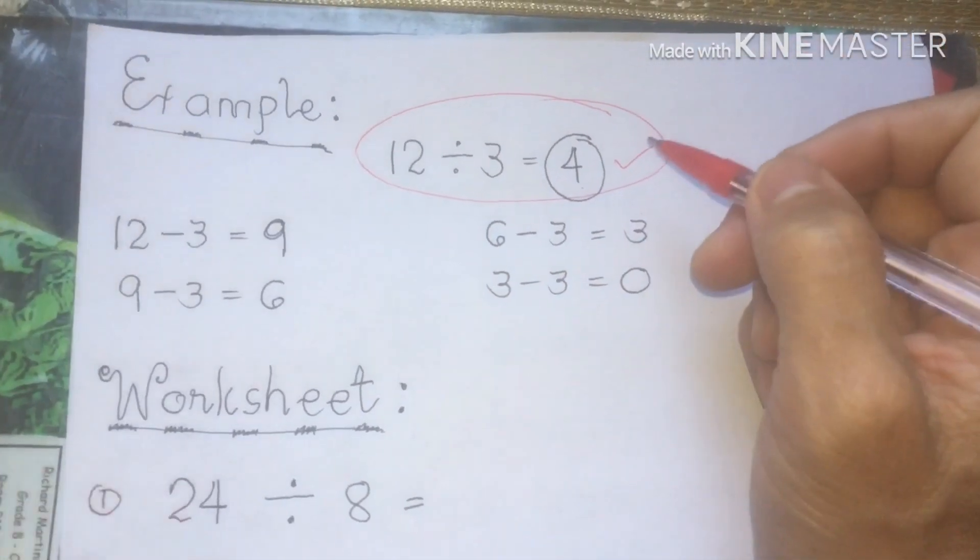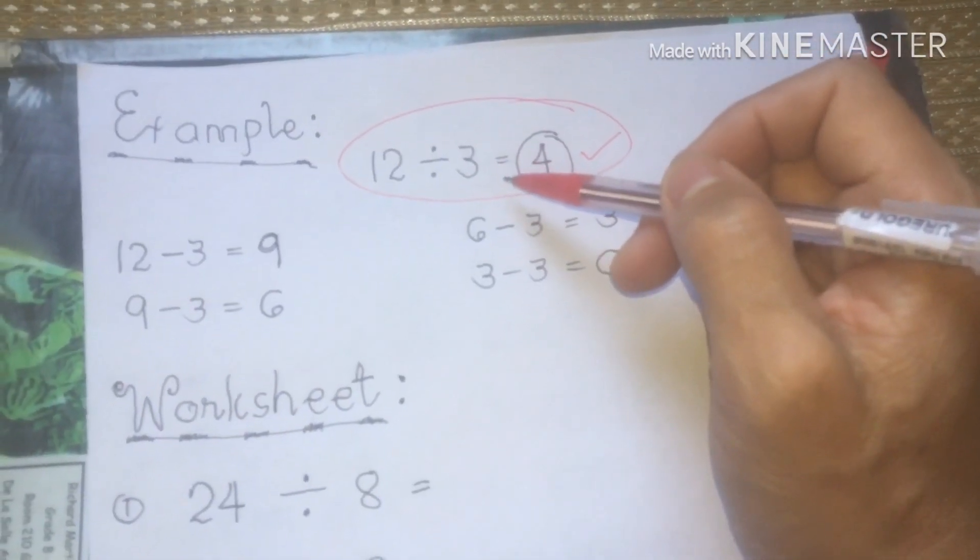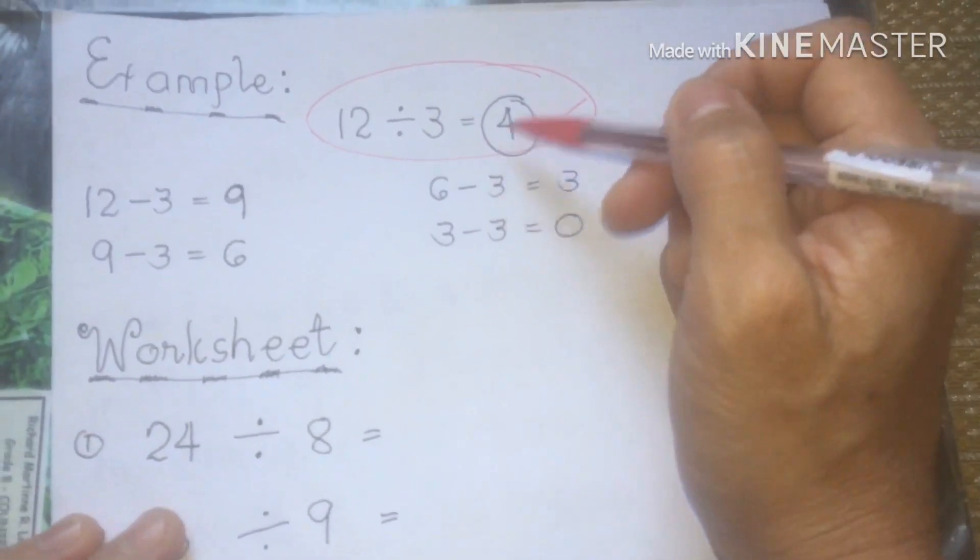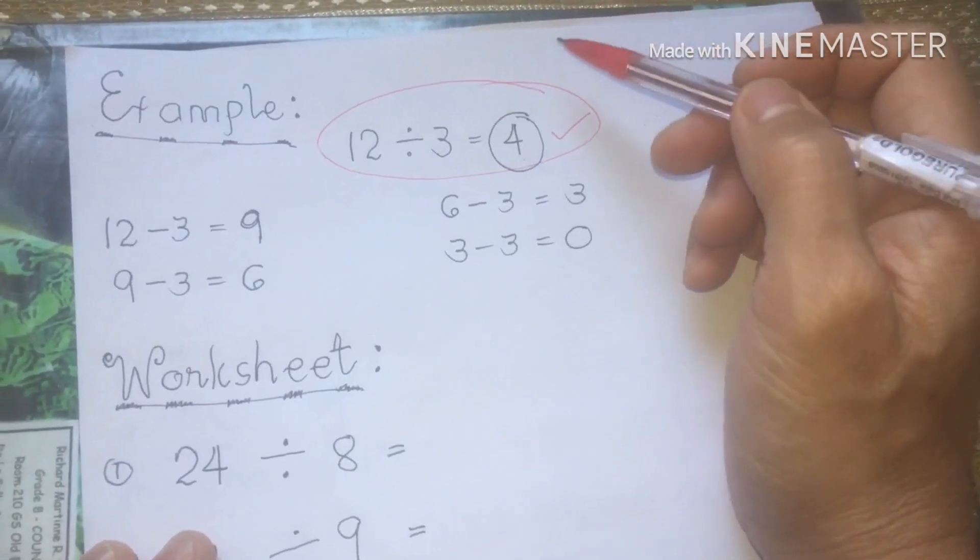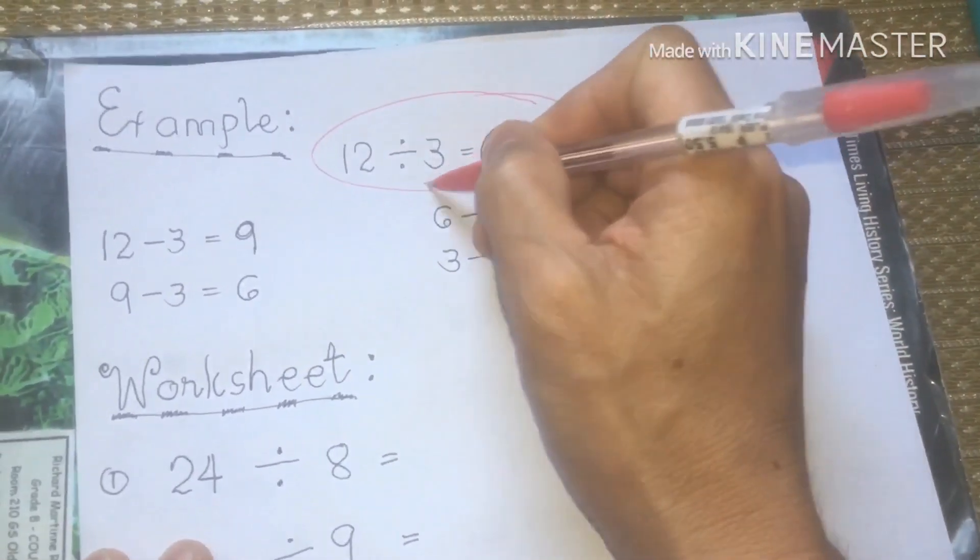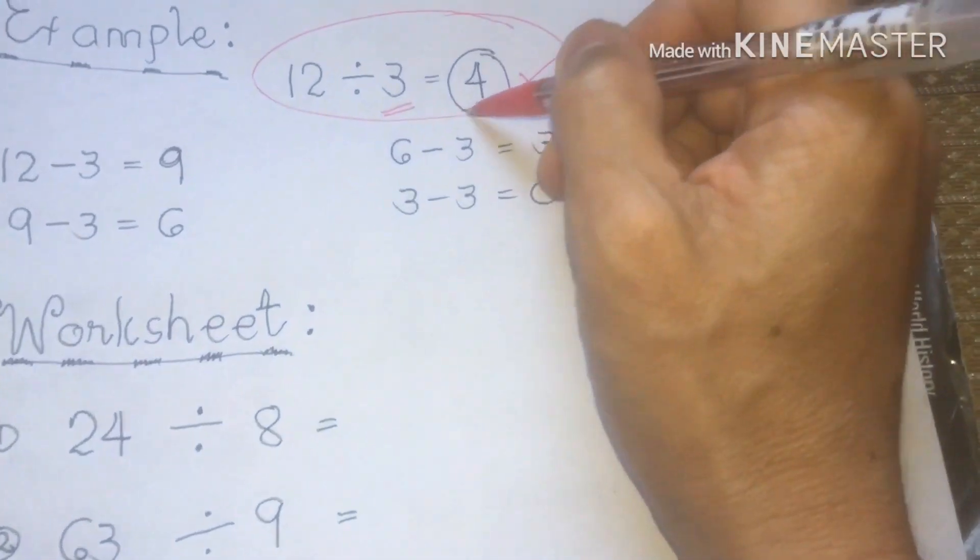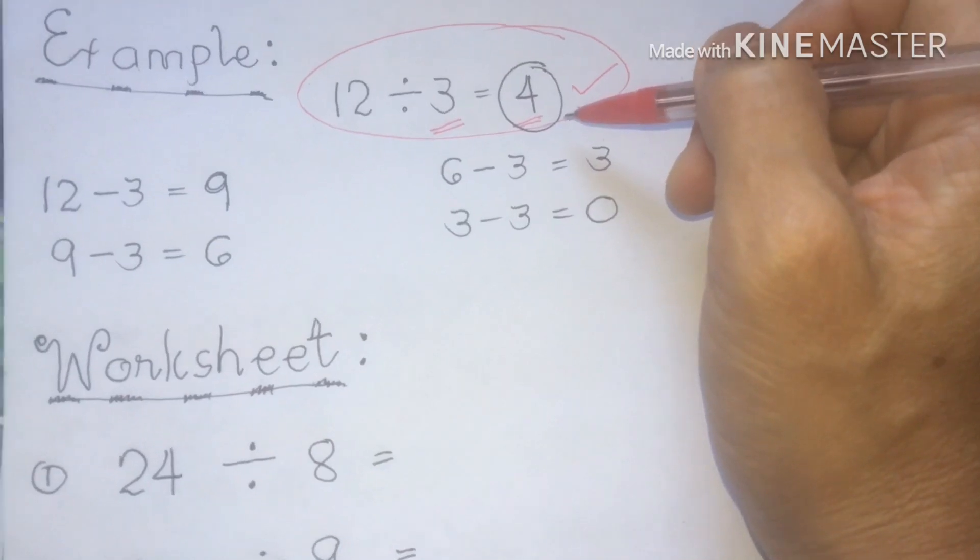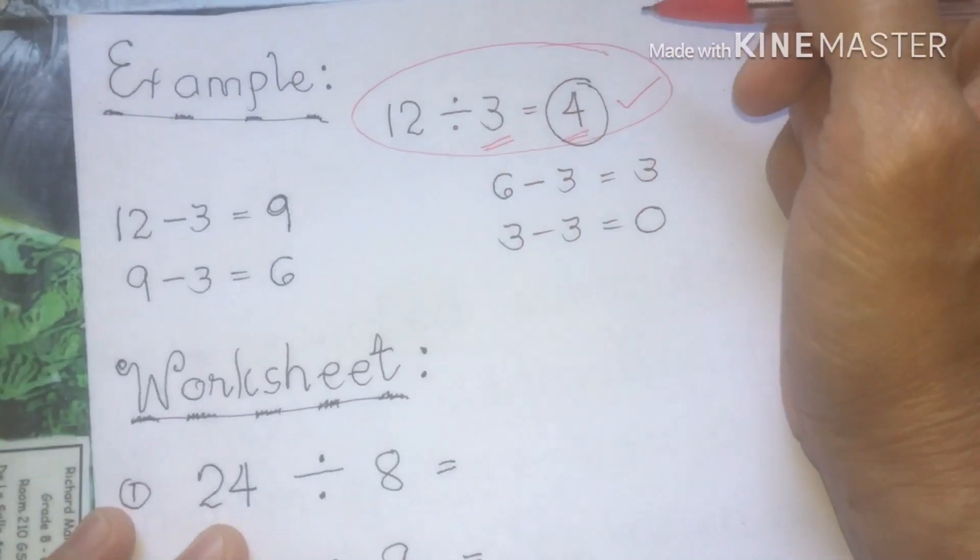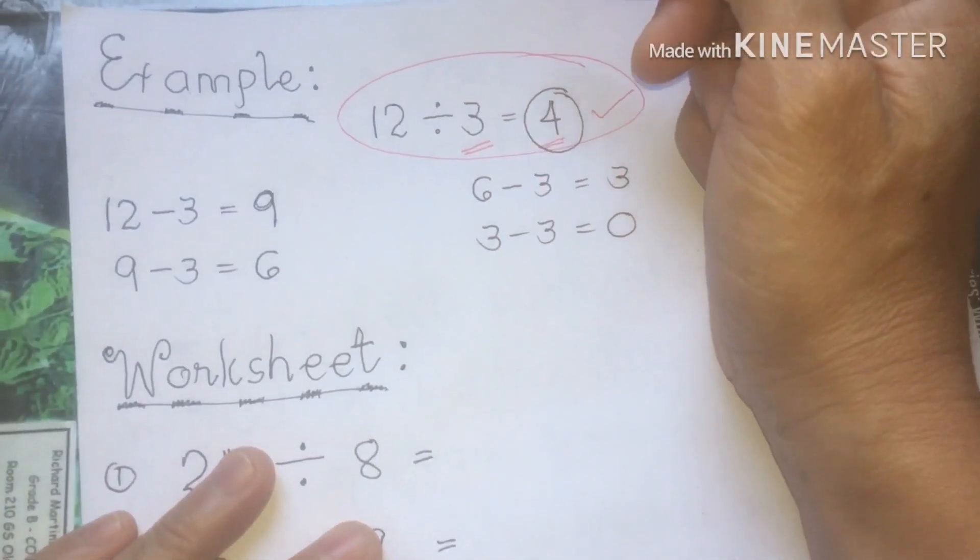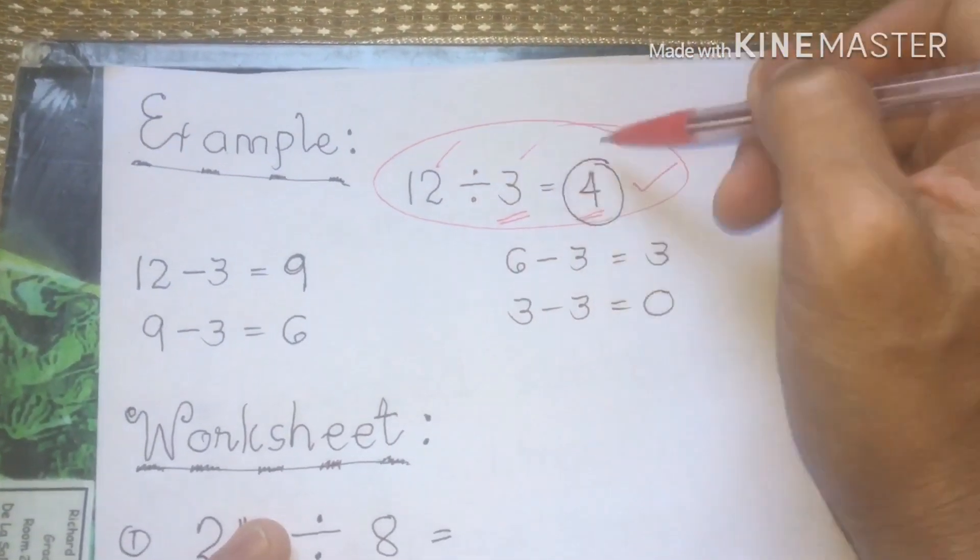By how? Remember, if I'm asking one of my students, what is his or her methods in division? He or she answers that, Sir, my method is through skip counting. That's correct. Sir, through what we call subtraction method. That is also correct. So, there are many ways on how to answer the division process. In division class, we have what we call three parts. We have first part, second, and third.